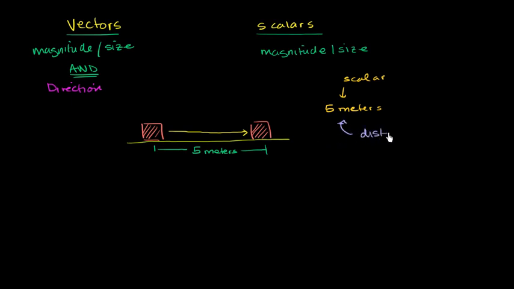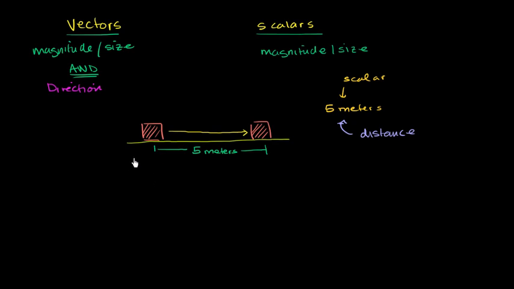How far of a distance has something traveled? So this is distance. So we could say that this brick, because of my picking it up and moving it, has moved a distance of 5 meters. But if I didn't show you this picture here, and someone just told you that it moved a distance of 5 meters, you wouldn't know if it moved to the right 5 meters. You wouldn't know if it moved to the left 5 meters, if it moved up or down or in or out, or you don't know what direction it moved 5 meters. You just know it moved 5 meters.